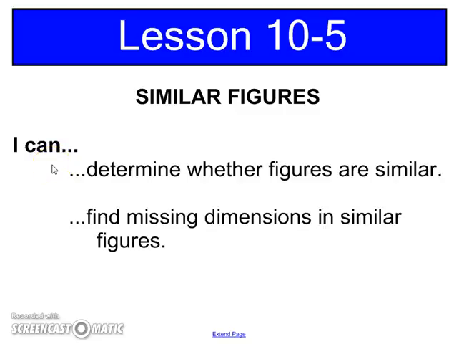All right, so lesson 10.5, we're going to take our previous units having to do with ratios and proportionality, and we are going to put them into play in the area of geometry. And we're going to talk about similar figures, and we're going to determine whether figures are similar or not. And then we're going to find missing dimensions or missing side lengths in shapes. So we're going to apply our proportions and so on into the world of geometry.